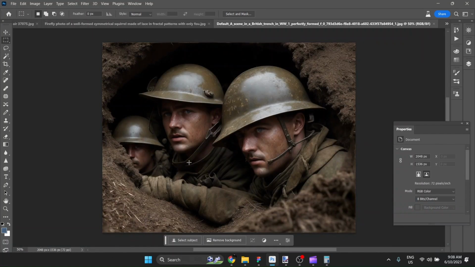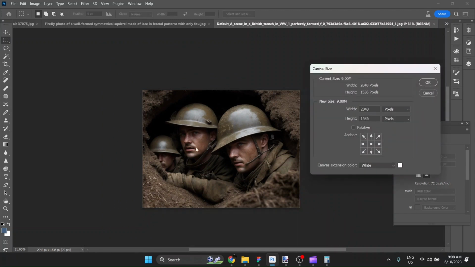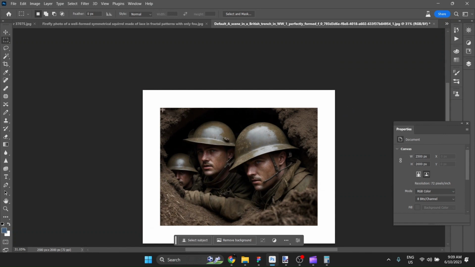And I'm not going to do a full scene here. I just kind of want to unzoom it a bit. So let's see what we have here for pixel count. It's 2048 by 1536. Why don't we simply go to 2500 by 2000. We'll add some space all the way around, and we'll see whether or not an image like this with heavy shadows, sometimes that will cause a seam of sorts. So I've selected my reference area here, or selected out the area that I don't want, depending on how you want to look at it.